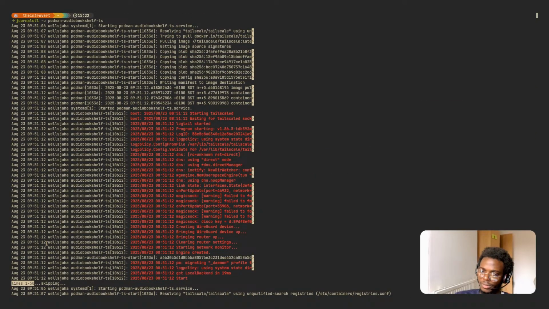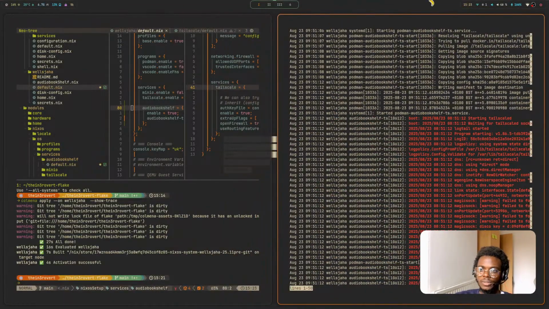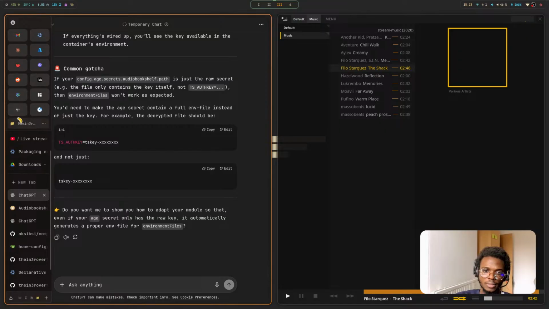It's unable to authenticate now. See, I don't think it worked.